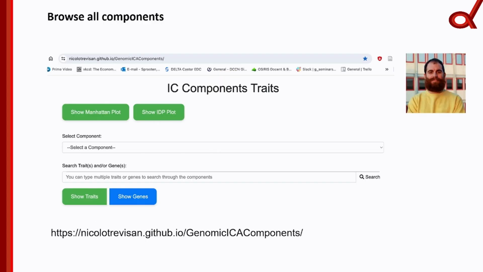You can browse our components in a web page that has been developed by my postdoc, Nicolo Trevisan. It's still somewhat under construction. We're constantly adding more and more to it. I'll show a QR code at the end of the talk so you can browse there. We very much also welcome your input. If something looks very striking to you that we might not have noticed, because there's a lot of information there, we would welcome it if you just email us, or we can discuss it in more detail.